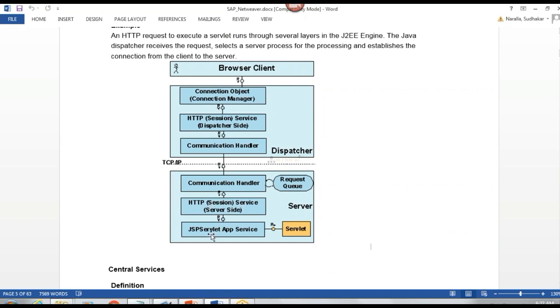HTTP services and JSP, servlet, and application services are Java related user request handlers. Java servlets and Java application services are inbuilt in my server process, so my server process can execute the Java related user requests.